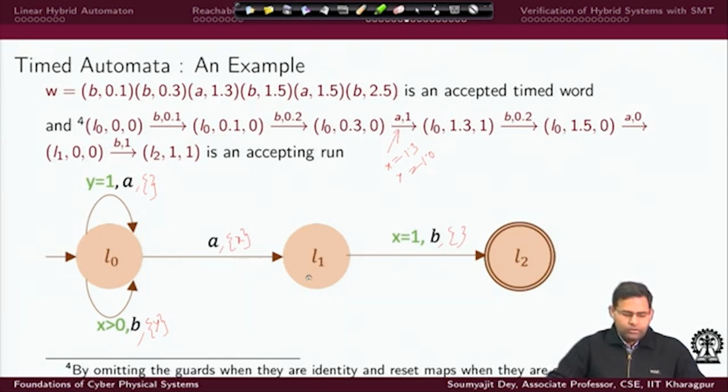So, now I am in L1 and y was reset here. When I took this transition y was reset, and then you see this is 0, that means I did not spend any time in this state. I immediately had another A come. So, B came and immediately after that A came, that is what is being modeled by this 0. So, with B I climbed up here, I got y being reset, and then with A I immediately moved to L1 and I got x being reset. So, both x and y are 0.